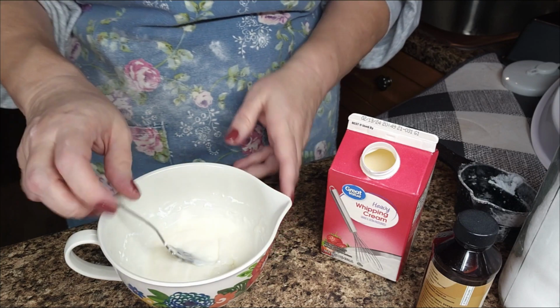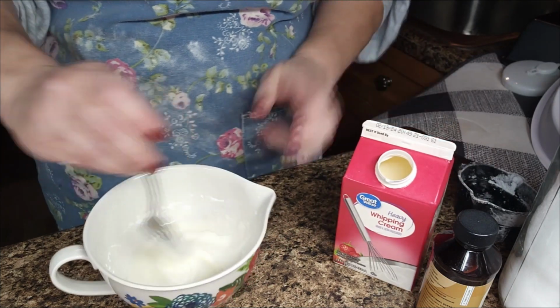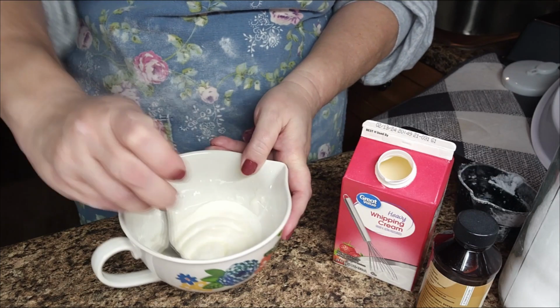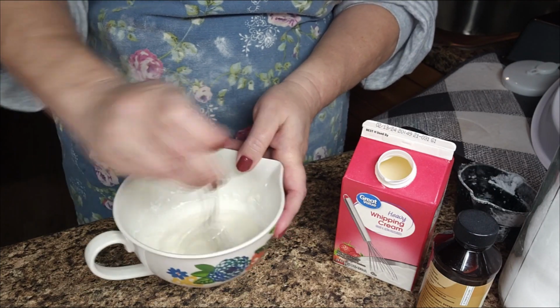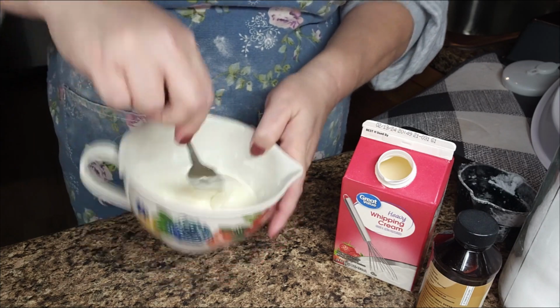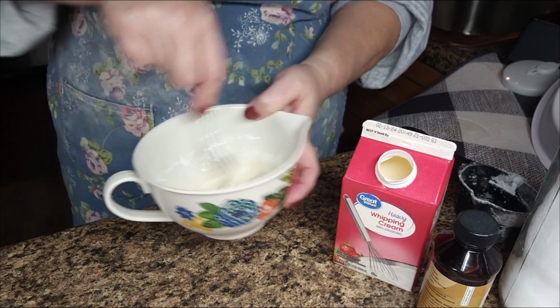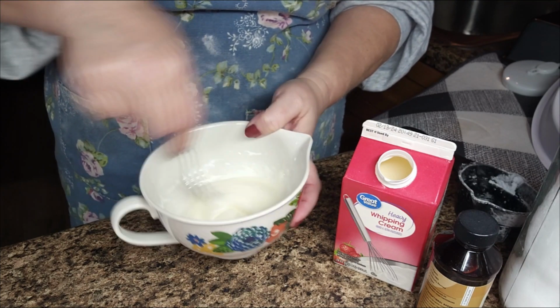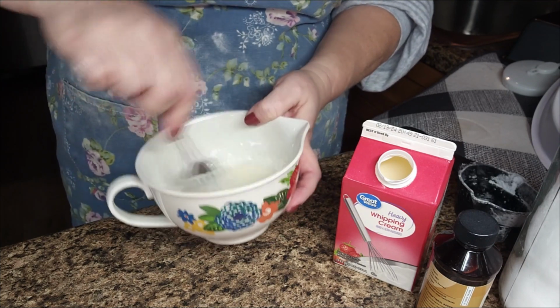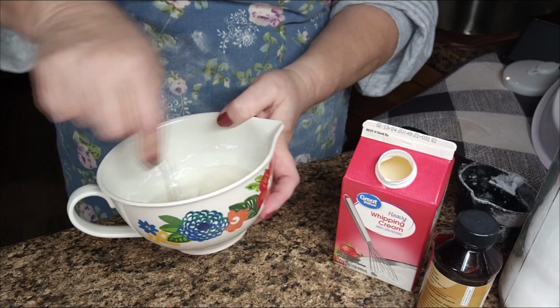Now, if you want to make enough of this to dip your fried pies in, that would be really good. I'm just going to drizzle this over. I'm trying to get this to the consistency that I want it at. And I may have to make some more. I don't know. We'll see. Hopefully not. We shall see.